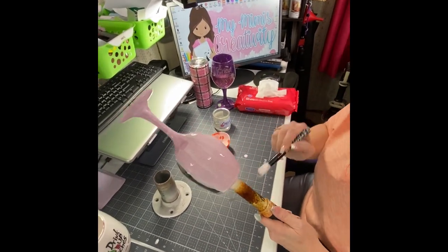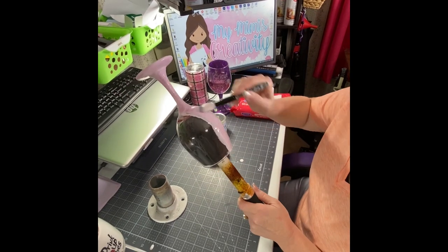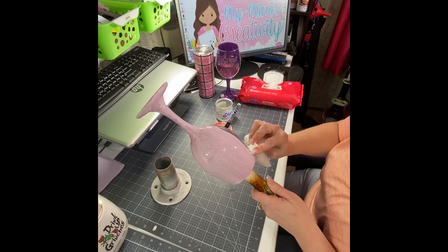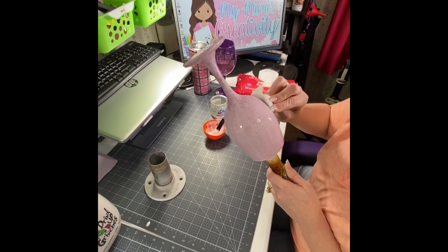Place the wine glass on a turner and let it spin for several hours or overnight until completely dry. This is a very important step. Do not take a shortcut on this after you're done cleaning up your glass.